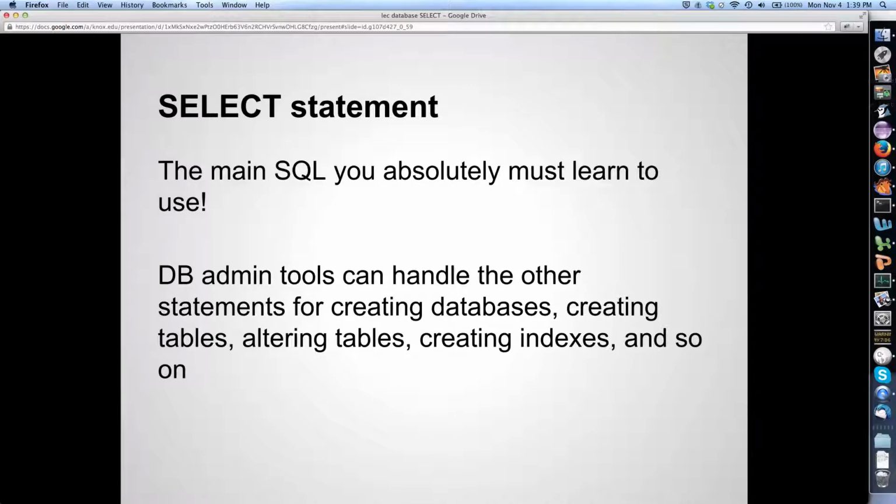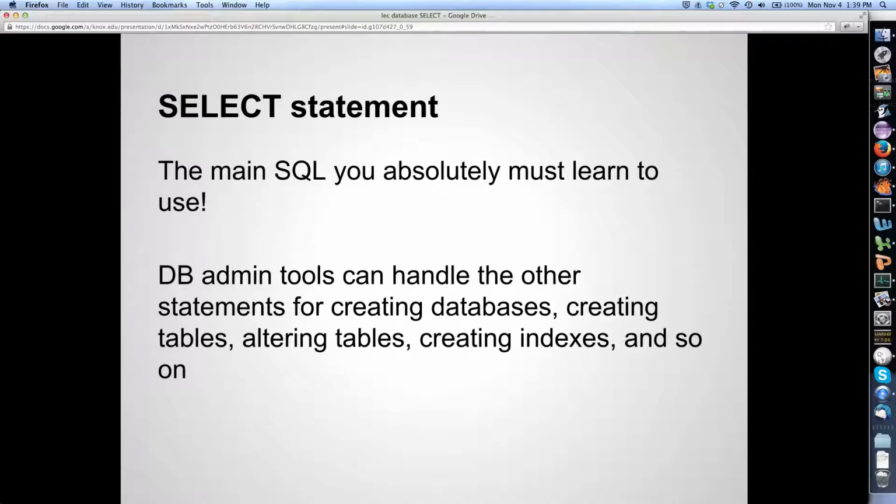It deals with sets. There's many different statements, operations you can do to a database in SQL, but select is the single most important statement that you really need to understand, because the types of queries you're going to do to your database using SQL determines a lot of the performance and how you want to actually build and structure your database.